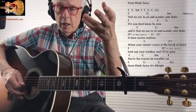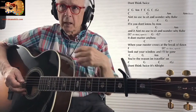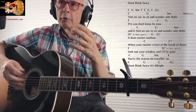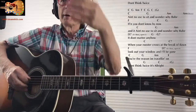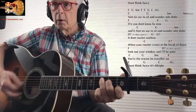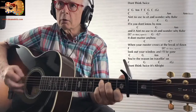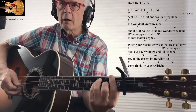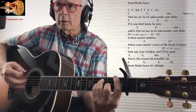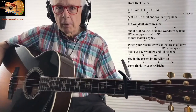We're not doing the same chords as in the earlier part. It's a different chord pattern. And so the repetition of the rhythm starts to become apparent as you go into this third section. So you start it with the rhythm. Now make a little variation on the F. Look out your window and I'll be gone. Just a couple of extra upstrums.